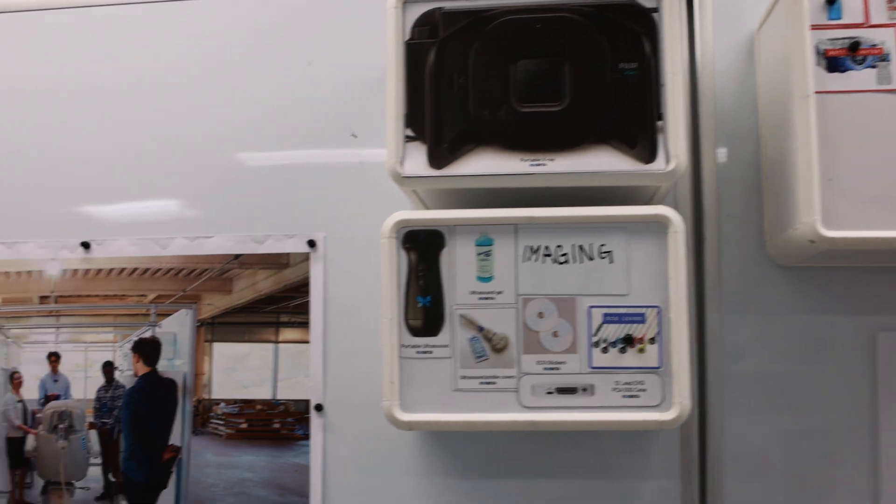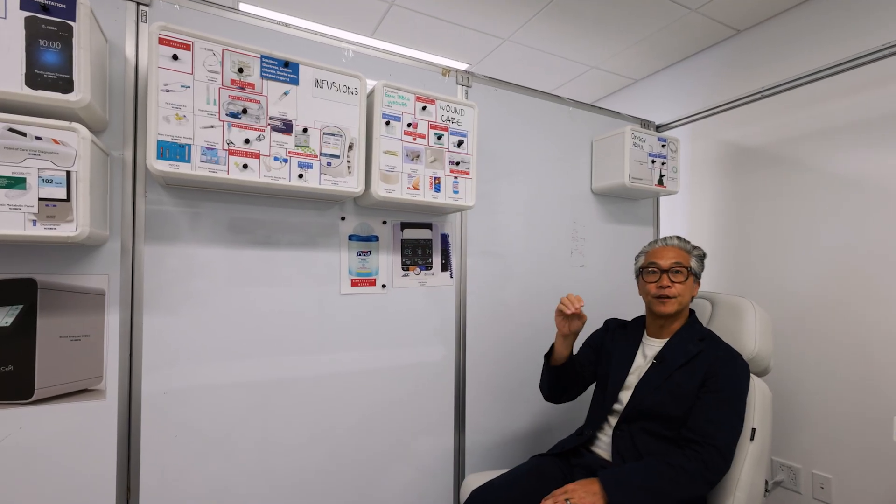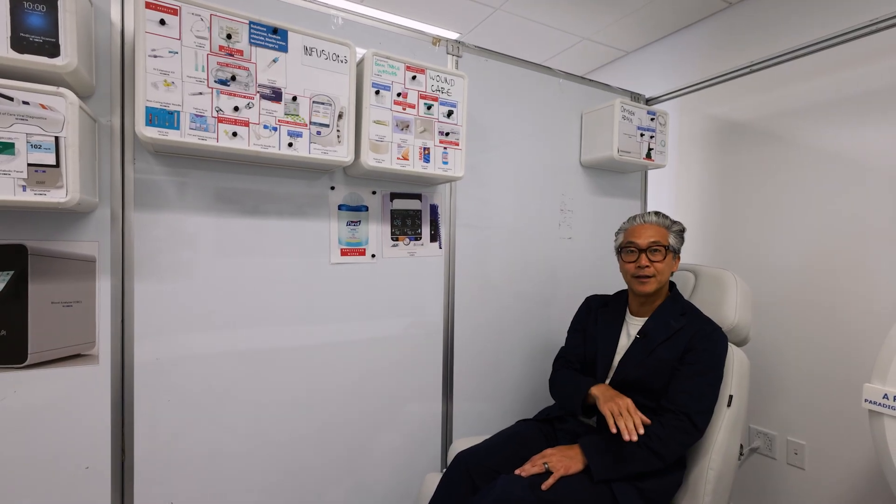Or if you are a patient who has cancer and needs chemotherapy, often you have to go to an infusion center or a hospital to get that done. But instead, you can enter one of the care delivery platforms, and a technician on board will hook up an infusion of chemotherapy so you can get that right in your own neighborhood instead of having to travel 100 or 200 miles to a national cancer center.